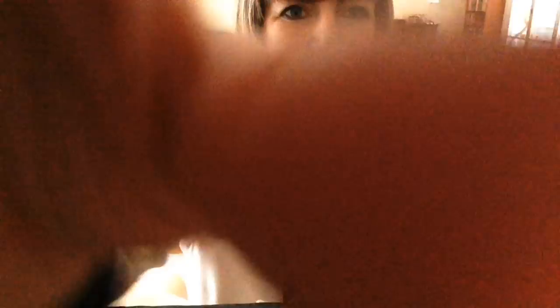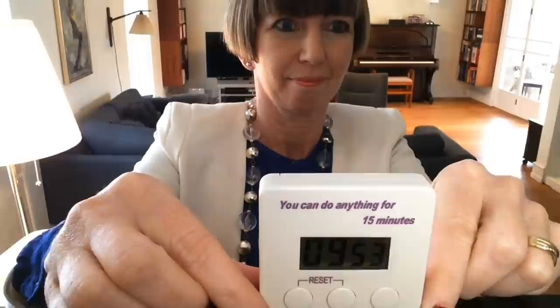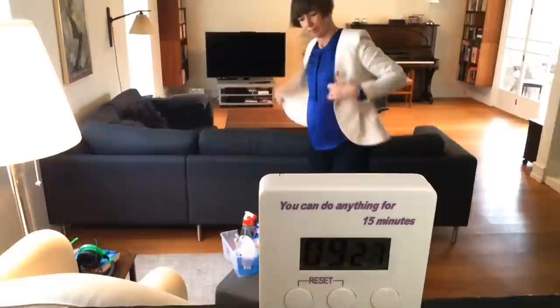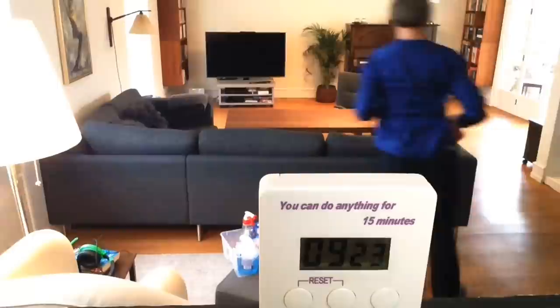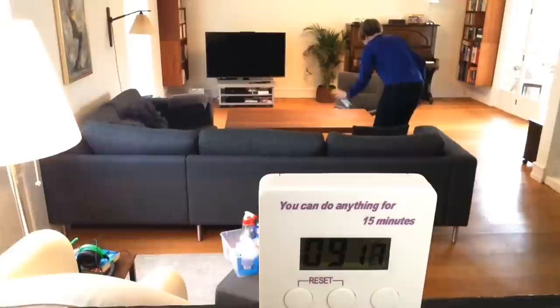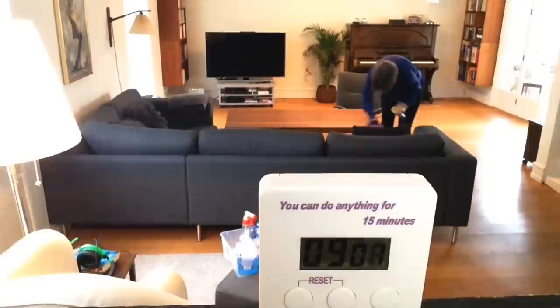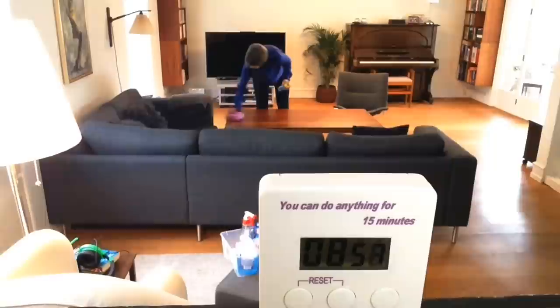FlyLady Diane here — setting the timer and we are setting it for 10 minutes. What we're going to be doing next is dusting — feather dusting or dusting with a piece of cloth or duster, whatever you like. Remember you don't need to do exactly the same things I'm doing and you don't need to have the same equipment. All we're going to be doing is focusing for 10 minutes. I take off my long necklace and my jacket — we're not doing anything we're going to get really dirty, but if you want to put on an apron go ahead.